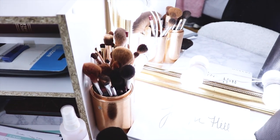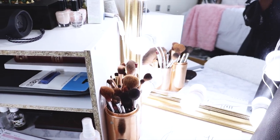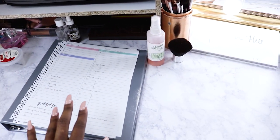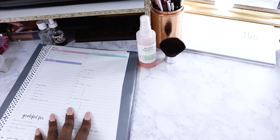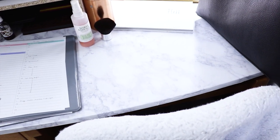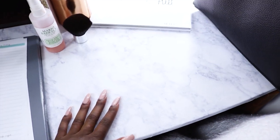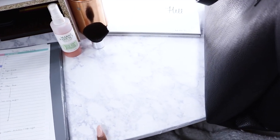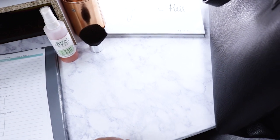I have my brushes in a brush container from Morphe, along with lip liners, eyeliners, and other makeup items. Over here I have my daily hour organization to stay planned and organized throughout the day. Lastly, I have this marble desk — it's actually the same marble contact paper from Lowe's that I also used on my wall. It was originally going on the desk before I decided to use it on the wall too.